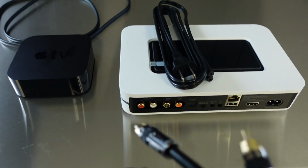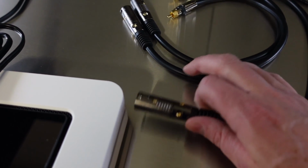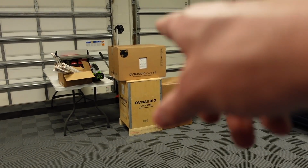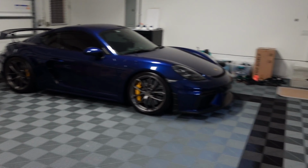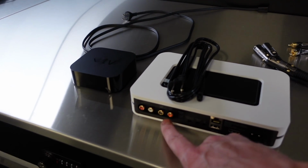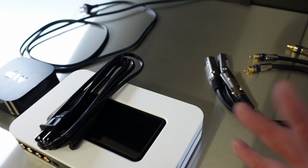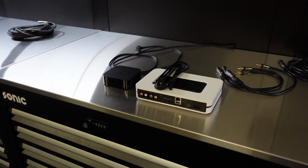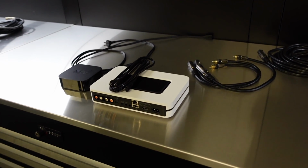So I have to convert this RCA connection to an XLR connection, so that way I can connect to my studio monitor speakers. These are designed for recording studios, and so they don't have a traditional home AV input. They only have XLR inputs. The only disadvantage of doing this is the Blue Sound Node, as soon as we use RCA, we lose the advantage of the grounding pin of an XLR connection. But it's okay. You're not going to get any ground loop issues here, very likely not. If you do, then we need to upgrade to a C685, which has an XLR output. But it shouldn't be an issue unless you have some weird house with some weird frequencies going on.